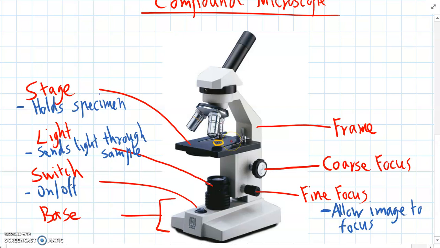And to make sure the specimen doesn't move around there are these metal clips. Two little clips. And we slide the specimen under it. And these are called the stage clips.